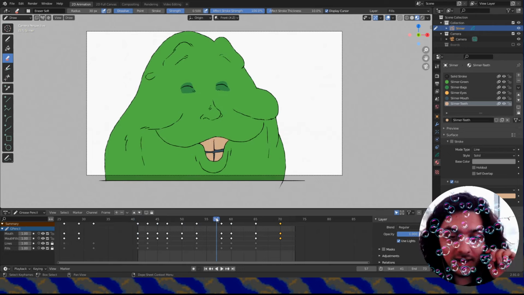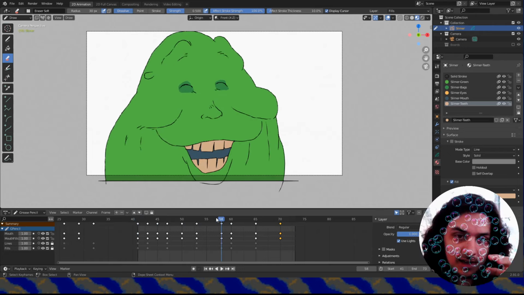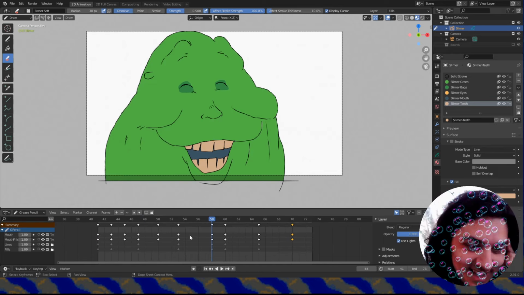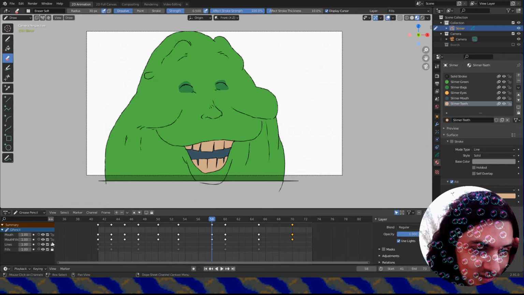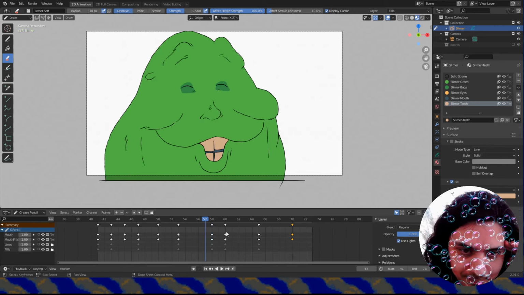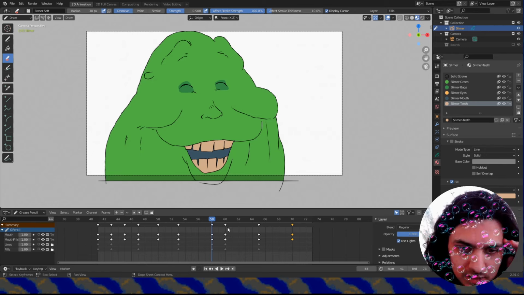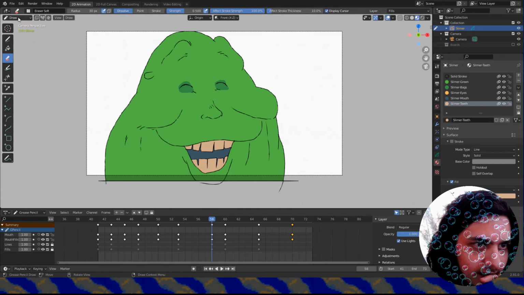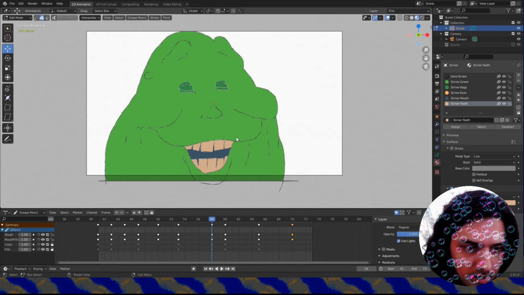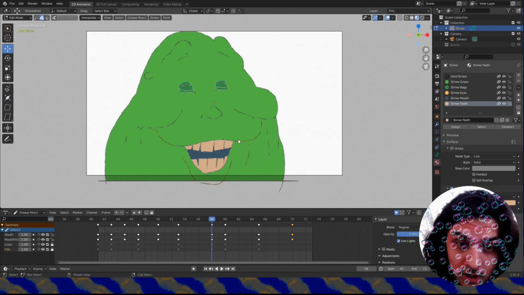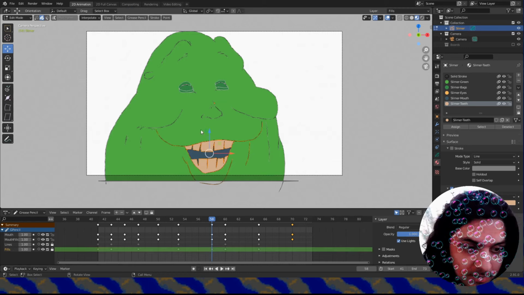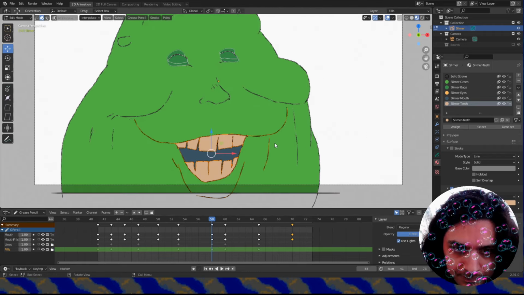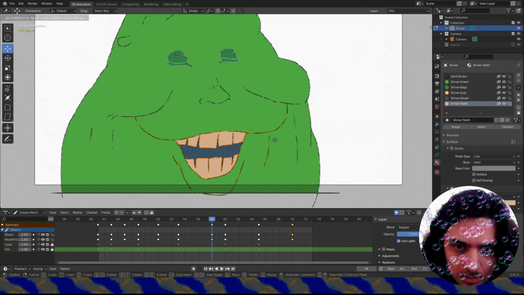Now, just to show you, I think it looks fine as it is, but if he had a more extreme head movement and you wanted to move those mouth drawings without drawing them again, you could just move them. Let's move this one up and then that one up. To move them, we're going to go to edit mode. I can just hit A to select all, and that's only going to select the mouth stuff because we've muted the other layers. Then you can do G, move this up.